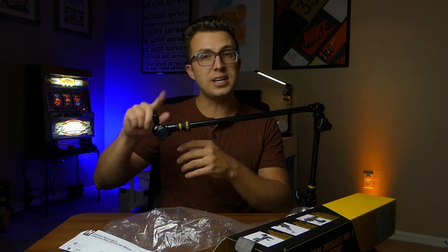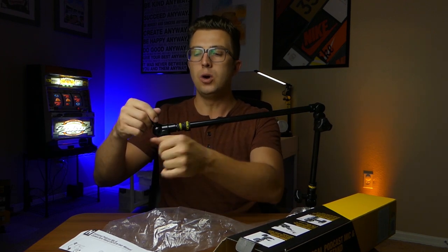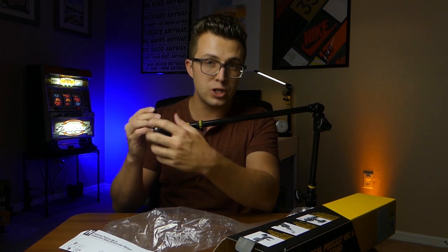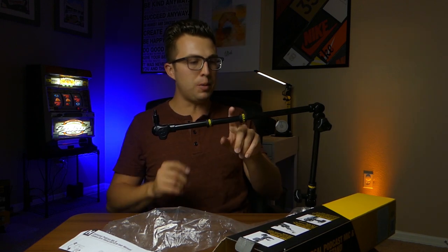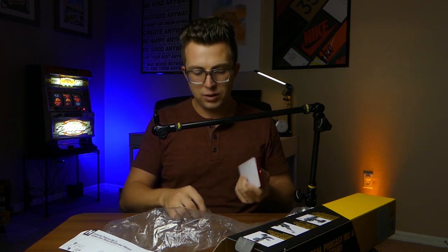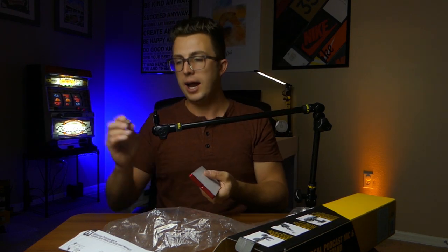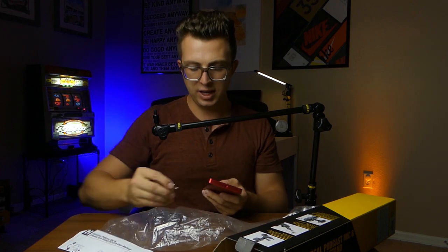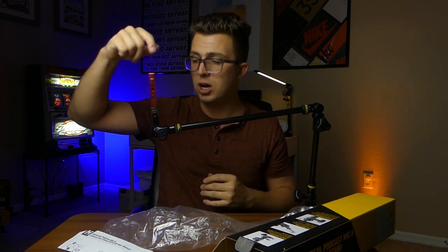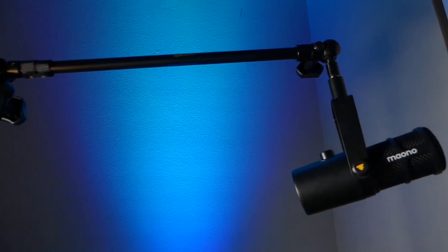Like the smartphone and tablet holders, we've got their tight vise locking mechanism, which is a ball and joint mechanism that gives you a lot of flexibility in where you position your device. On the boom arm itself, they included a couple of cable wraps so you can have nice cable organization if you're on video or stream, so your studio looks nice. I've got a video light here, and I'm just going to use the camera thread adapter and twist that into the bottom, then twist this onto the stand. I'll overlay some video I shot with a podcasting microphone on it — that's a Maiono that I reviewed previously.